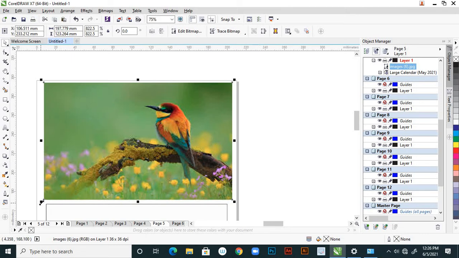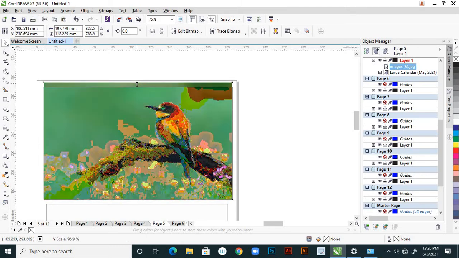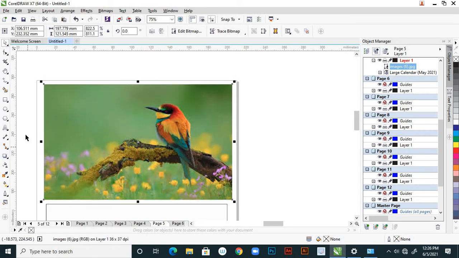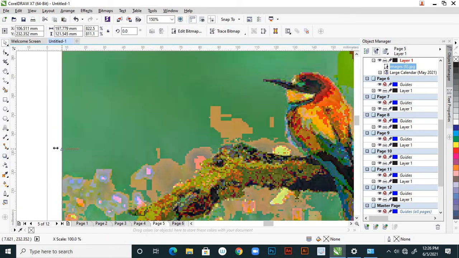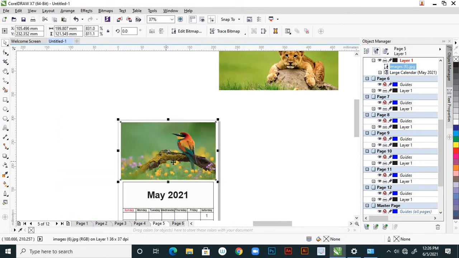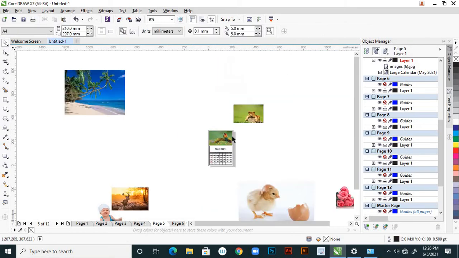So you can resize this. Right. Okay, so very nice.